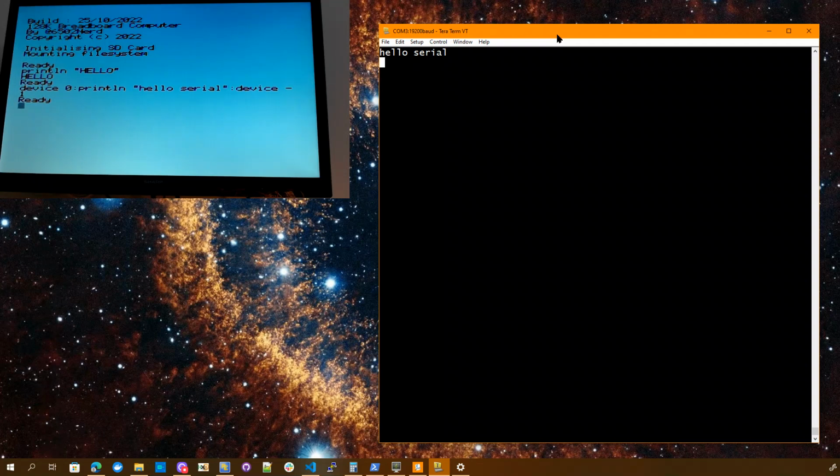I can even do inputs, as I mentioned. So if I type device 0 to go to the serial port and ask for input A, and then go back to my default device, which is screen and keyboard, and then print the value that was captured, then you can see, if I go to the serial device, I'm going to type a number. 1, 3, 4, 6, and press enter. And 1, 3, 4, 6. I didn't do the CR on the screen, doesn't matter. 1, 3, 4, 6, as you can see, has been captured from the serial port and then translated into a number. So this is really useful because, as I said, I'll be able to programmatically take input from one device and redirect it as output to another device, etc.